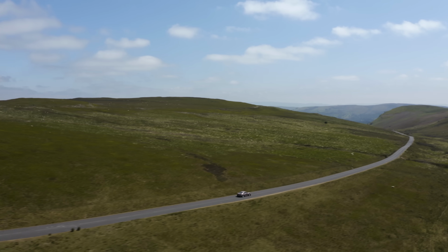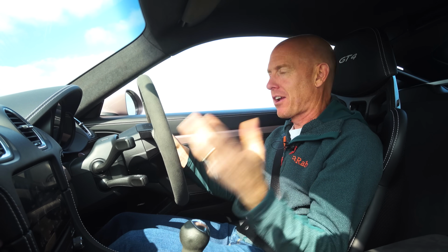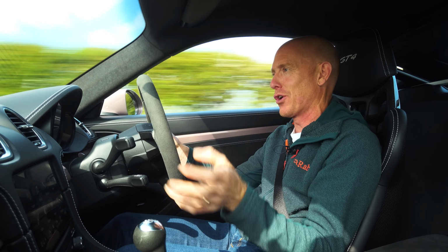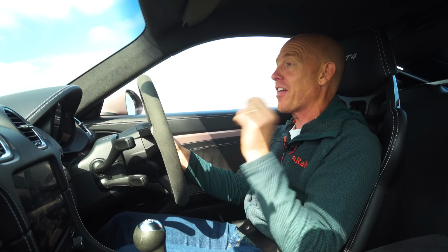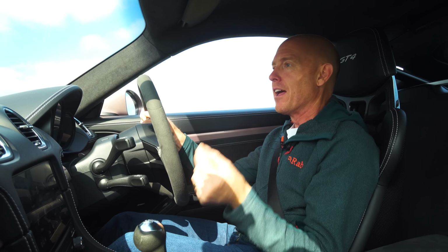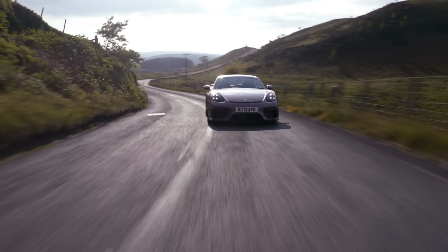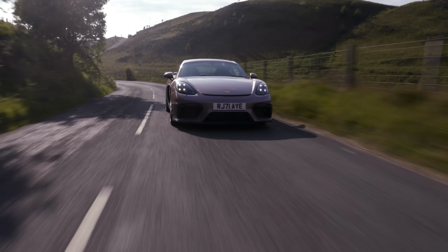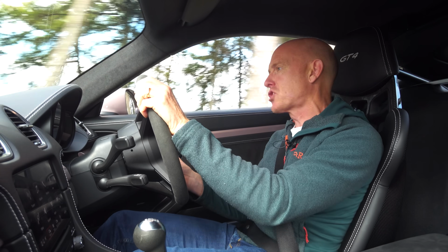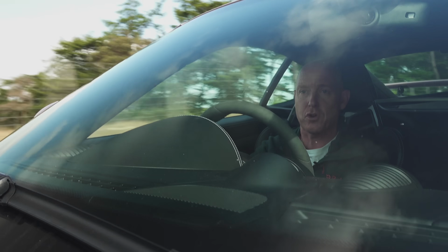Now, you probably reckon that this is the car I'll be making the most gear changes in because it's naturally aspirated and you're going to need to work with the engine because it hasn't got the torque and all the rest of it. And that is 100% true, but for one thing. Porsche saddled the Cayman GT4 with stupidly long gearing. It's the one thing about this car that sort of undermines its potential for sort of sprinting, if you like, and for just really hitting hard out of corners.